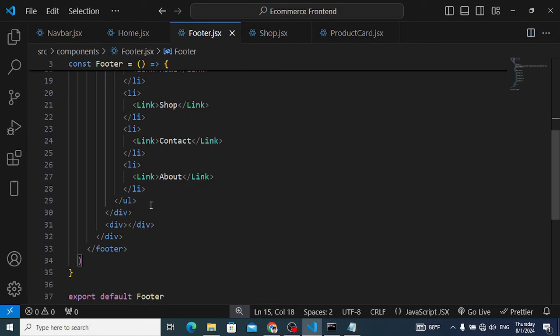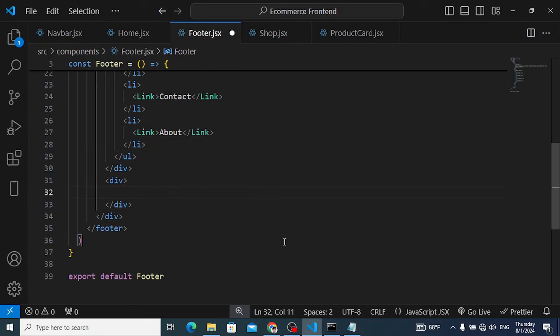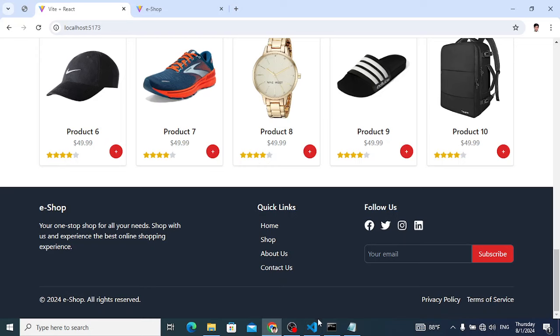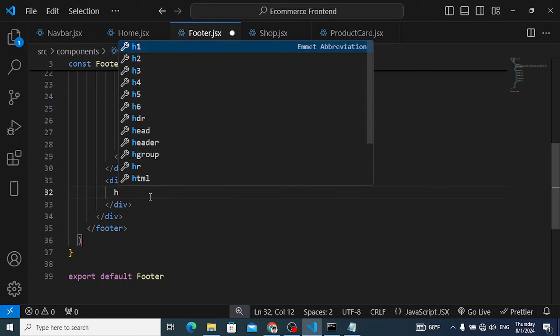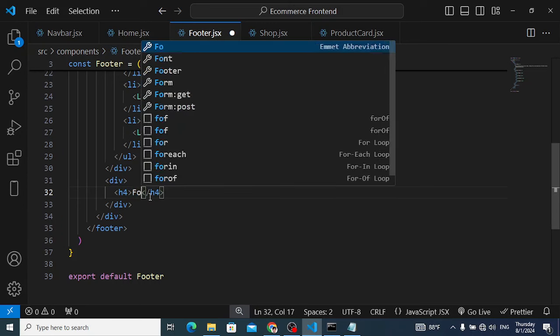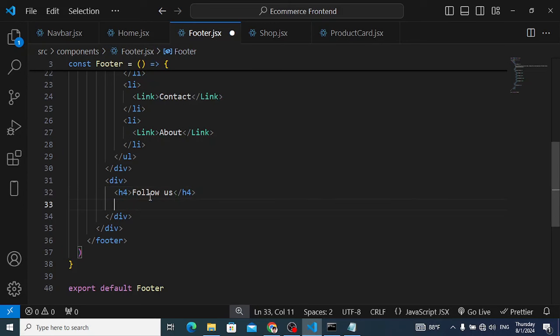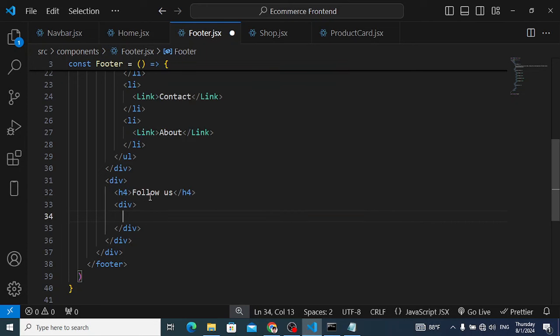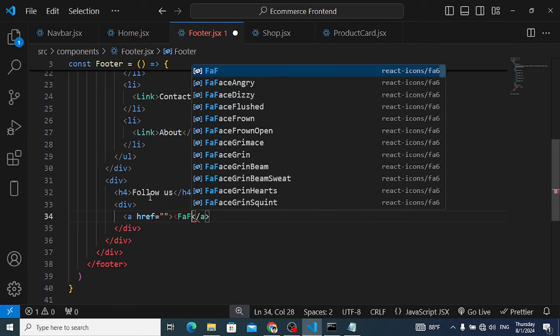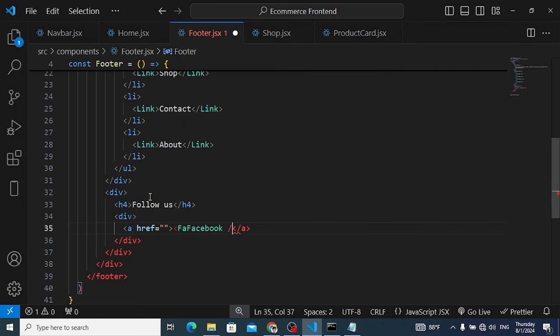After that, let's move to the third section, where we have a form. First of all, an h4 with follow us, and then we have three social links. For the first one, we can directly use an anchor tag, and here we will write Facebook from React icons.